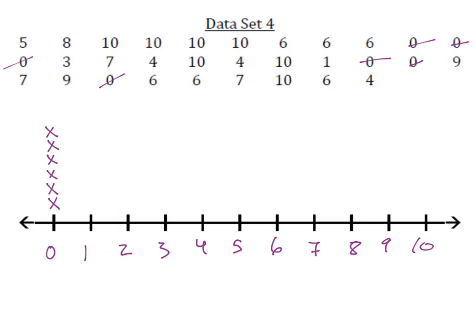Next thing you can do is figure out how many ones there are. Let's see. Search, search, search, search. Ah, there's a one here. It looks like there's only one one. So I'm going to put one x. Something to keep in mind is I'm trying to keep these consistent so all the ones are the same height, twos the same height as you go through here. So now I'll figure out how many twos. It looks like there's no twos. And you figure out how many threes there are. There's one, three. You figure out how many fours. One, two, three, fours. One, two, three. Again, I'm trying to make three the same height going across here.